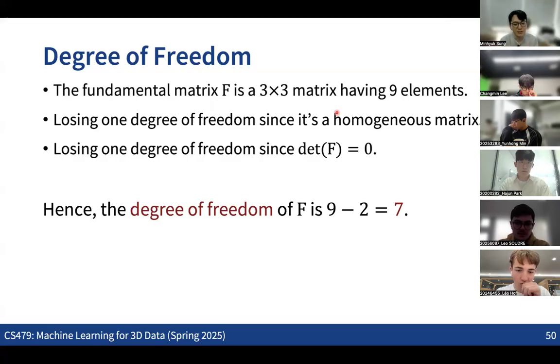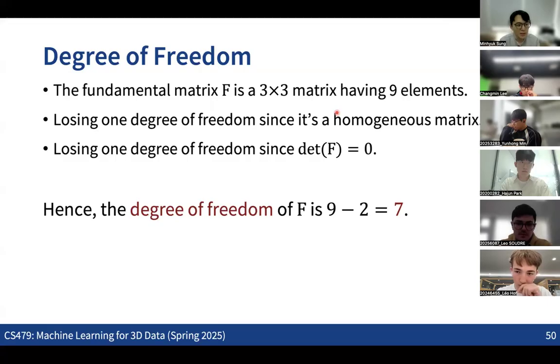The procedure is that, as I said, we first have the pixel-wise correspondences. Based on that, we calculate the fundamental matrix and multiply by the intrinsic parameters to get the essential matrix. And given the essential matrix, we decompose it into the translation and the rotation in a way that we finally get the camera extrinsic parameters. So this is the procedure that we are going to follow.